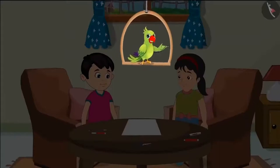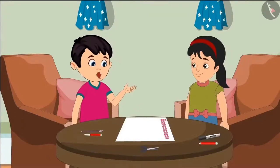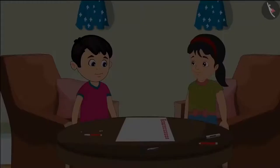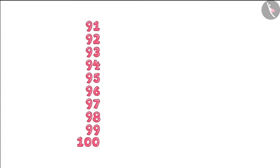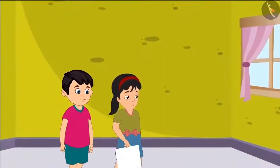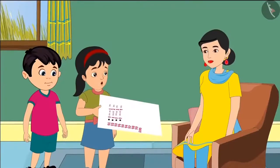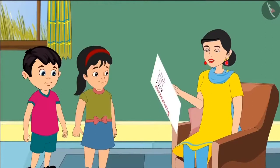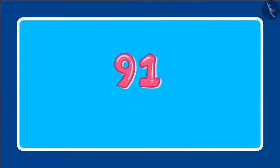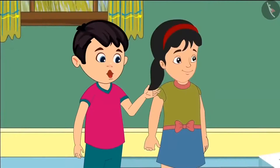Today, Chotu and Pinky's teacher has asked them to make a chart of numbers from ninety-one to hundred. Pinky, let's write the ones and tens of these numbers in the chart. Okay, Chotu. Pinky and Chotu have written numbers from ninety-one to hundred and also written the ones and tens of some numbers. Both of them are going to show the chart to their mother. Mommy, look, we are preparing this chart to put in class. Hey children, you have written it upside down. We write ninety-one like this and there are nine tens and one ones in it. That means nine bundles of ten and one loose. Yes. Oh yes, we have made this mistake in all the numbers. Take this and just fix it up.